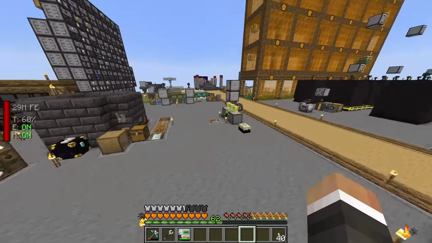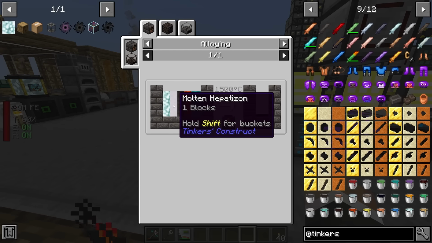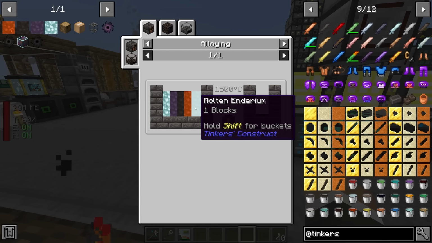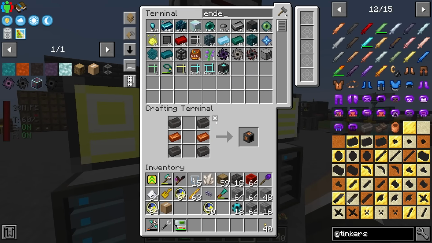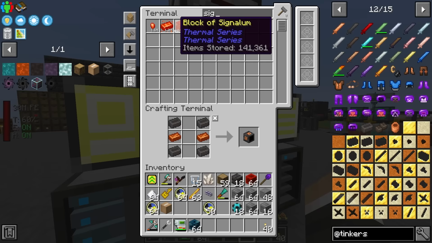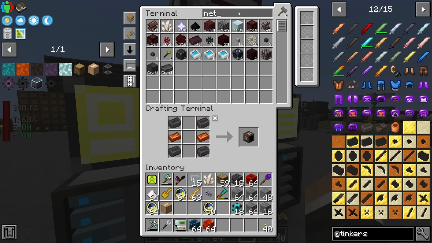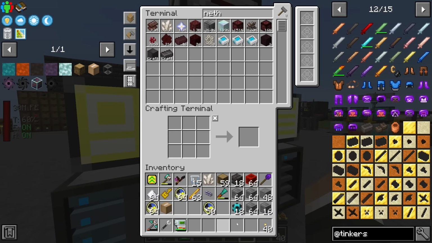And so the idea here is that if we look at the recipe for the Valdanium, we need slime steel, hepatizen, netherite, signalum, enderium, and that's it. So if we go ahead and grab a stack of enderium blocks, a stack of signalum blocks, a stack of netherite blocks is of course going to be the problem that we run into. Okay, this is all coming back to me now.